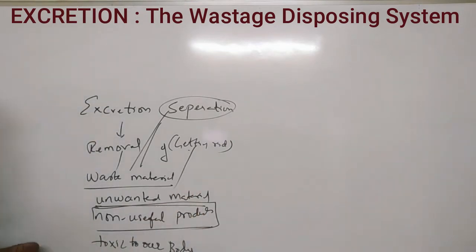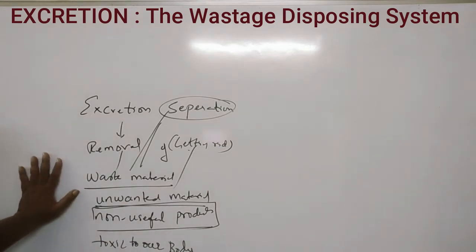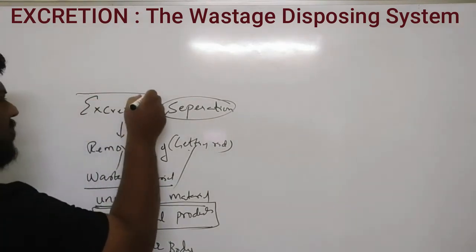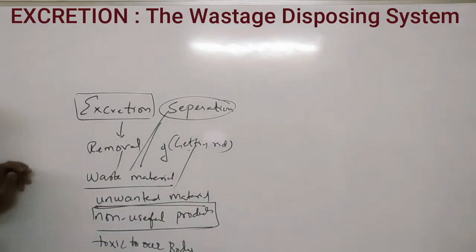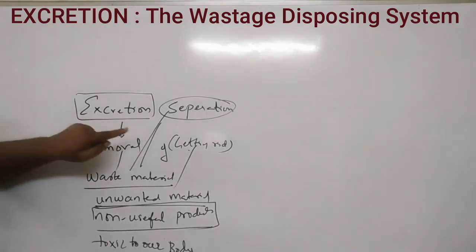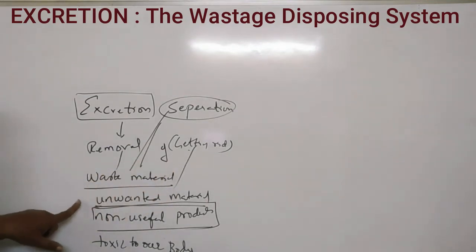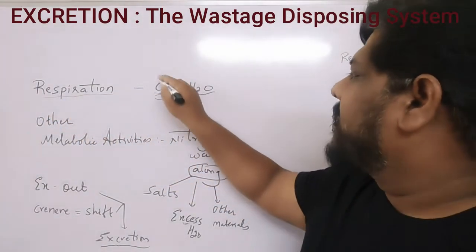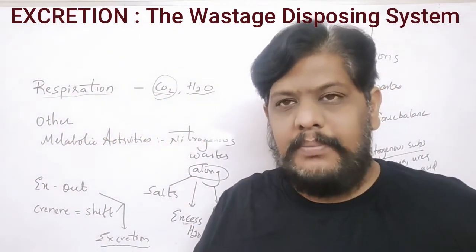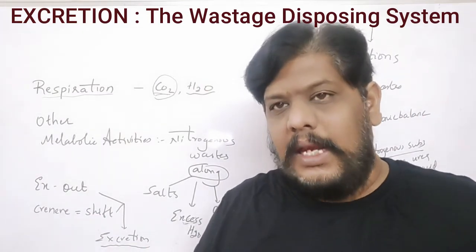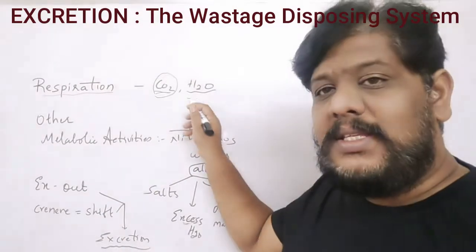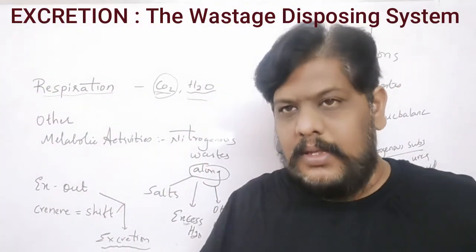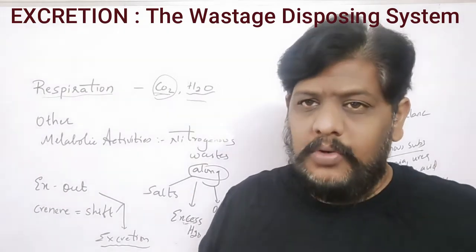All these materials, if they are excreted from our body, if they are removed from the body, that process is called excretion. So excretion is a process where there is a separation, or you get rid of the unwanted materials or non-useful products from the body which are really toxic to our body. Already we have learned that during respiration, carbon dioxide is released. We know that carbon dioxide is a deadly poisonous gas, and that should definitely be eliminated out of our body. Even some of the excess water in our body also comes out in the form of water vapor. That is already what we know.